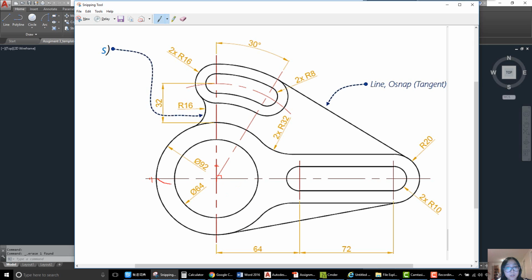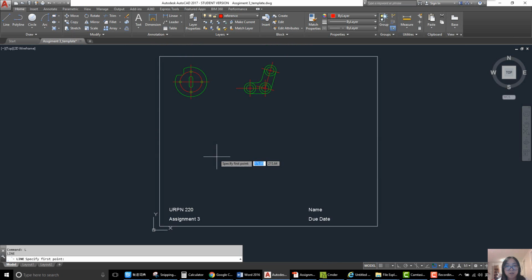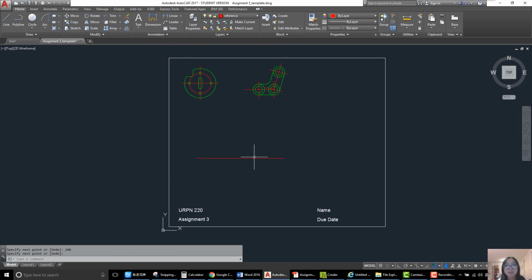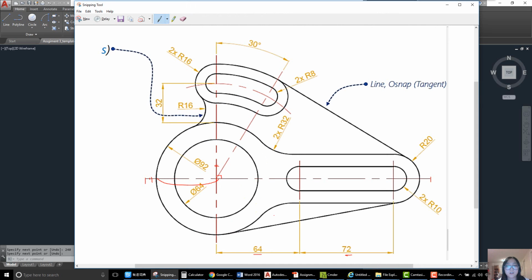So this is the radius of the circle. So diameter is 94, so radius is roughly 50, and this is 64, 70, 50, 120. 120 plus 80 is 200. 200 plus 20 is 220. Okay, I think 240 is enough for this length of the reference line. So I will draw a line with the length 240. So L space bar, draw line with the length 240, space bar. So your reference line, the length is always slightly larger than the addition of all the dimensions marked on this example.